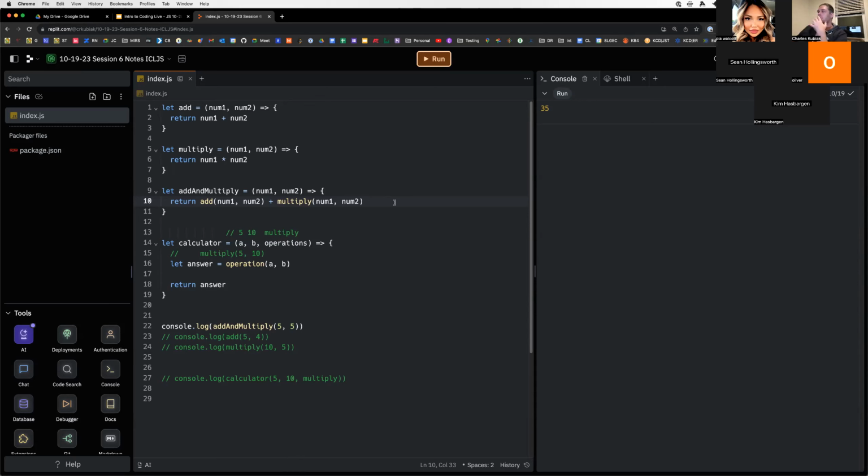So in line 10 there, where you've got return add, and that's the function, do you always want to put num1, num2, the same thing that you put up in line 1? Same thing for multiply, you want to use the same num1, num2, the same thing you used up on line 5? Not every time, but in this instance, yes. Right? Like these don't matter.